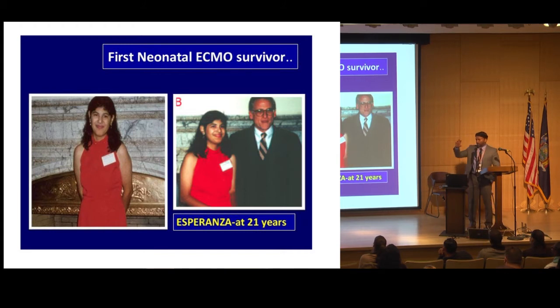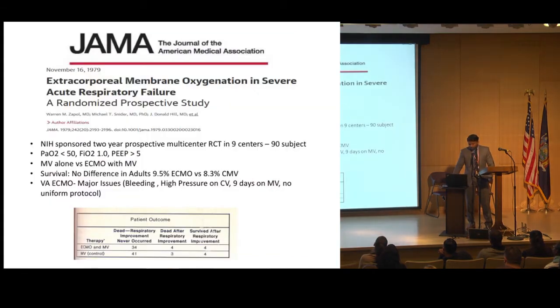So, again, what I just showed you were some of the success stories, right? Don't always think that ECMO was always a successful thing to do, but not really. In between, you also had trials like this. In 1979, there was a big study done by a group of individuals, sponsored by the NIH. It was over a 2-year period. Randomized controlled trials happened in 9 centers with 90 subjects, where they trialed ECMO.